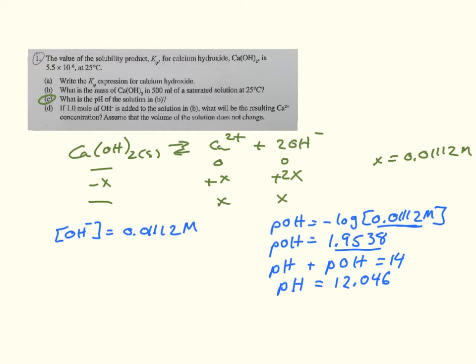It came from all the other stuff, and we talked about this in the previous one. Although actually we didn't use this because we were just figuring out the concentration. So I think we're going to go based on this one, because that was what we used initially to figure out what x was. So that had 2 sig figs, so we need to report our pH to 2 sig figs. Remember that the digits before the decimal in pH are not significant. So to 2 sig figs it would be 12.05, with these two being significant.